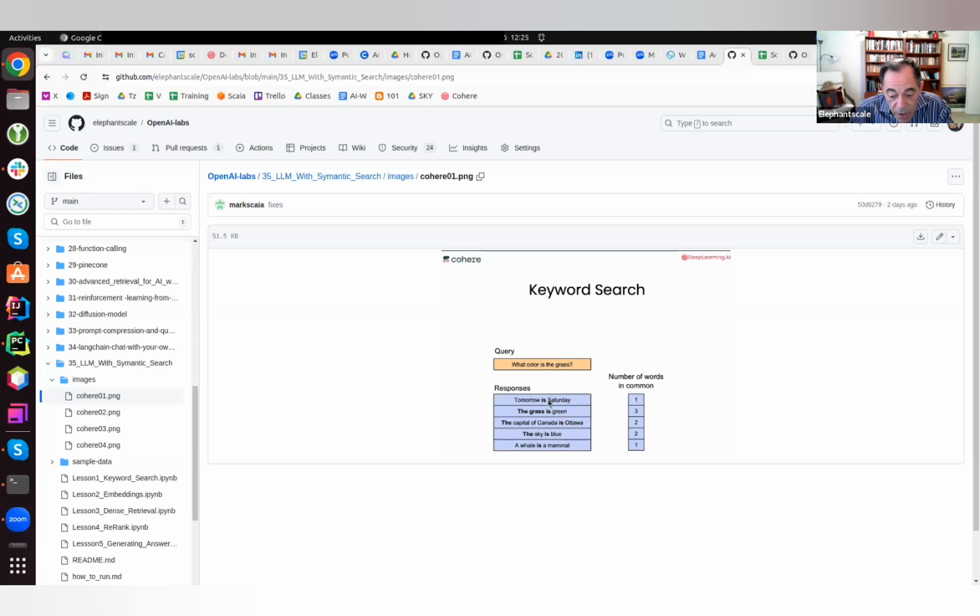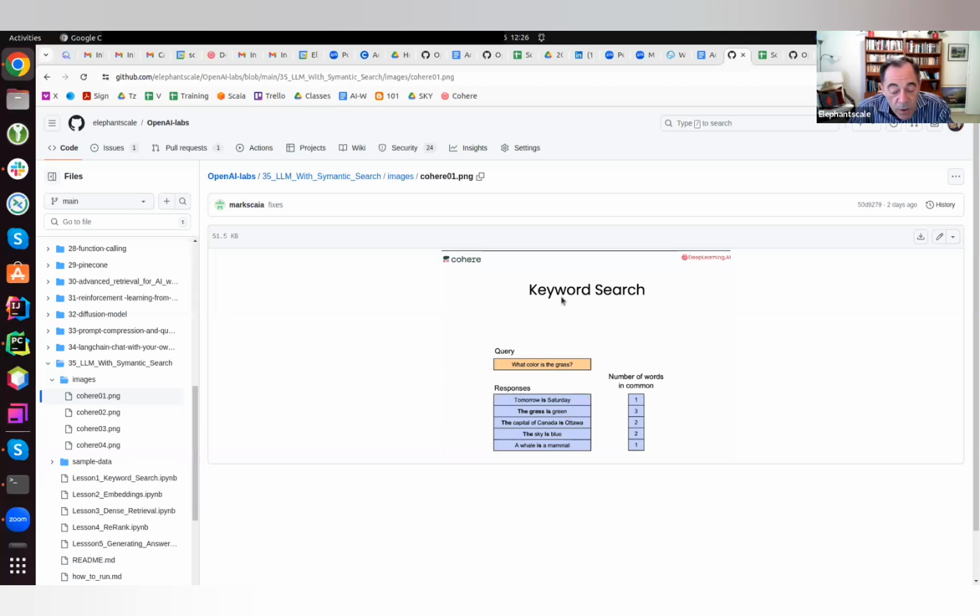What color is the grass? The grass is, that's three words in common. So which of these answers is the best fit? Judging by the numbers, it is this one, right? Is there any better one? Judging by the numbers, it's no better than this. So what color is the grass? If you're lucky, the grass is green will be your answer.